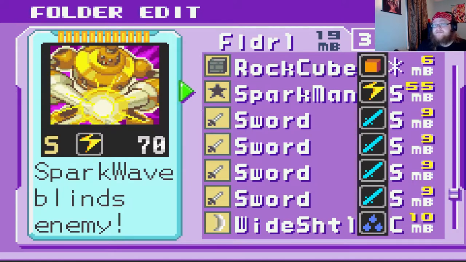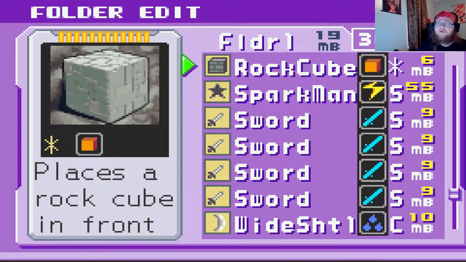I also added Sparkman just a second ago. I haven't used it yet, because I don't know exactly what it is. It just says Spark Wave blinds enemies, does 70 damage. I don't know if it's everybody. I don't know what it does, but we'll check it out when we get the opportunity.